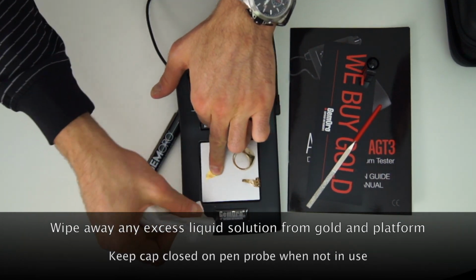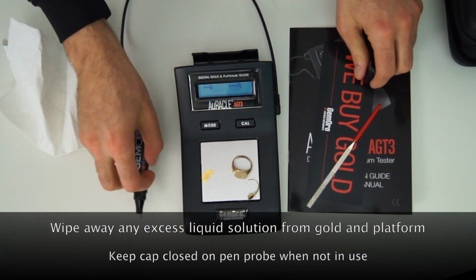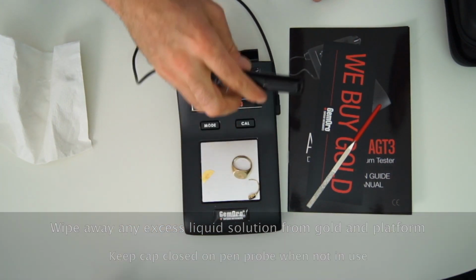So let's go ahead and do that. I'm keeping my platform clean, which is super important, I've really noticed. And when I'm not using the pen probe, guys, keep it nice and close.